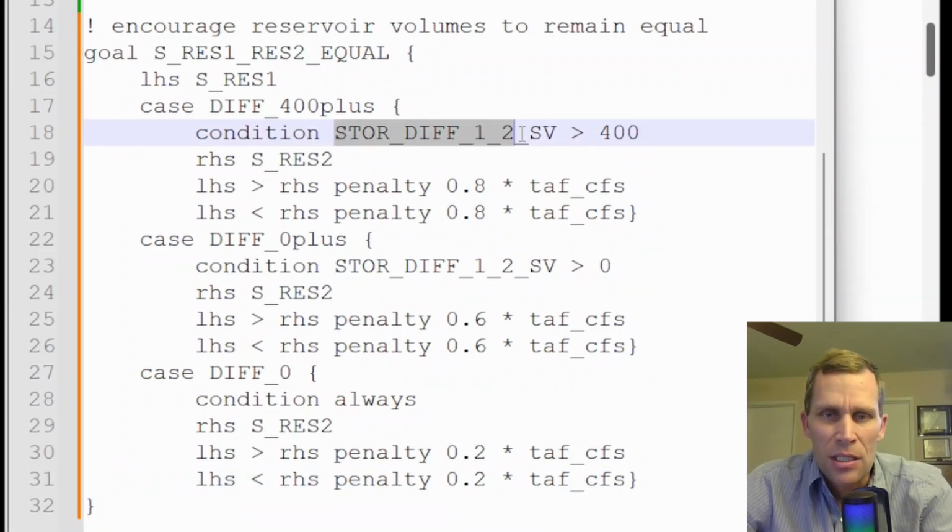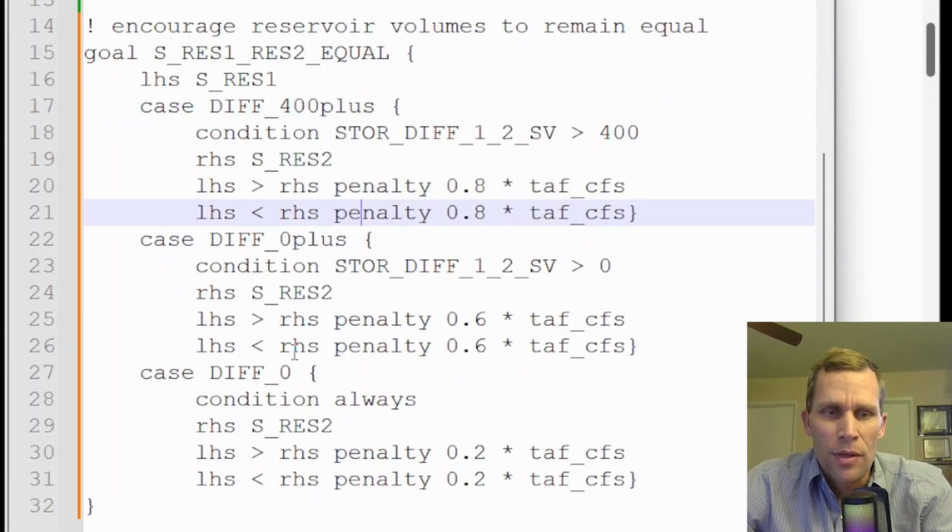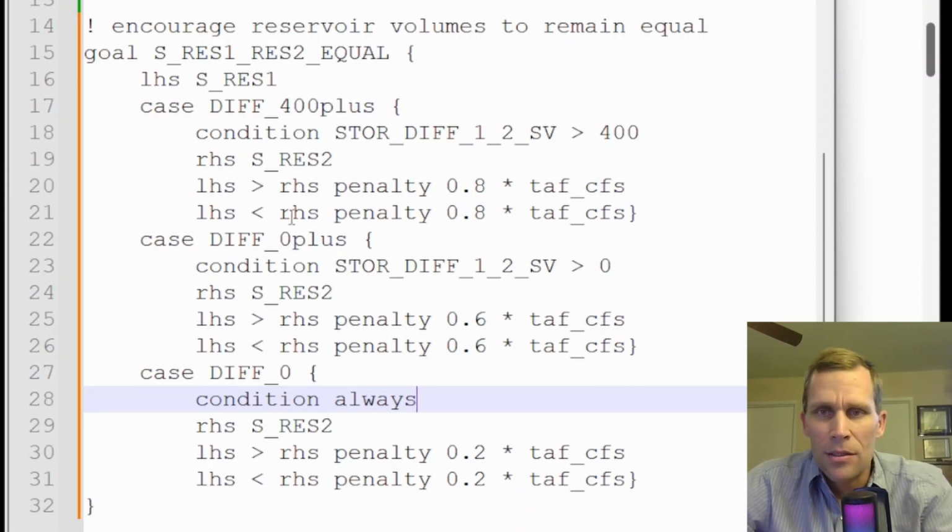The way these conditional statements work is they'll work from top to bottom, and once one of these conditions evaluates to true, then the code inside is evaluated, and all of the subsequent cases are ignored. So if all of the cases are untrue, that's why this condition always is the default case that should catch all of the extra runs that don't satisfy any of the previous conditions.